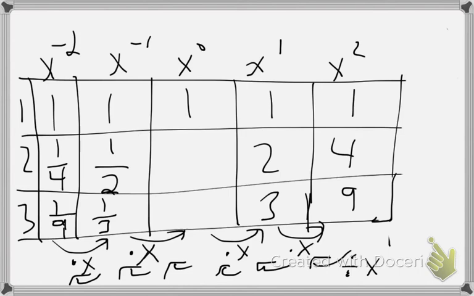Well, the only number in the middle that will keep the pattern working for every single number, if I keep multiplying by 2's for the 2, well, either 1/2 times 2 or 2 divided by 2 will both give you 1. 3 times a third and 3 divided by 3 will each give you 1. And sure enough, it's the same logic for 4, 5, 6, 7, all the way up for an infinite amount of numbers. No matter what you have to the 0 power, it will always be 1.